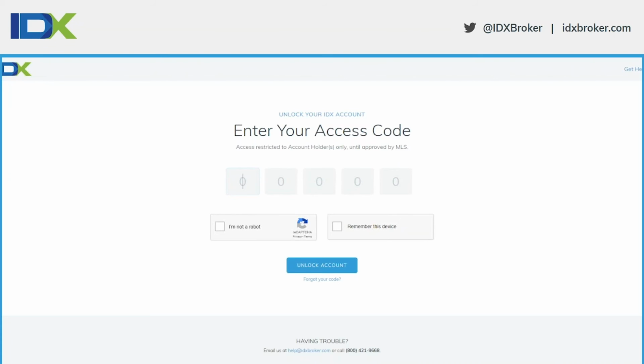The access code that I told you about earlier, so this is actually me trying to access a basic search page. You can see that once this pops up, this is actually on my domain or subdomain of the website. If I put in my access code that I saw earlier, I can toss it in here. I'm not a robot. Remember this device. From that device, it's going to recognize your IP address, where you will not have to log in again.